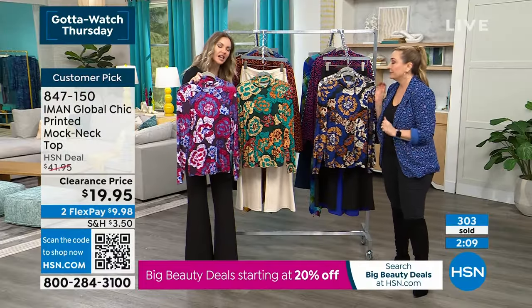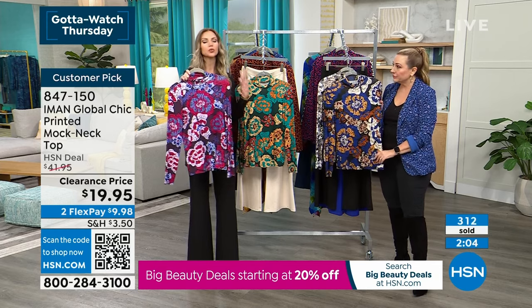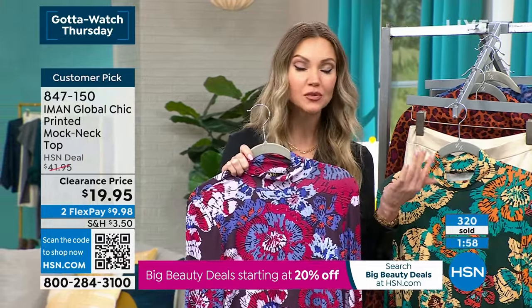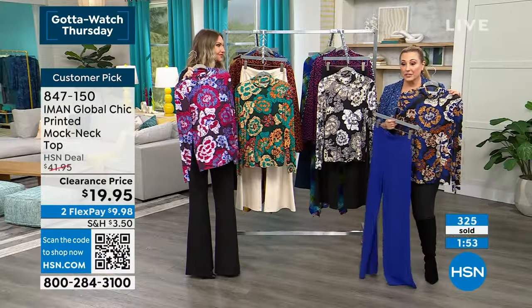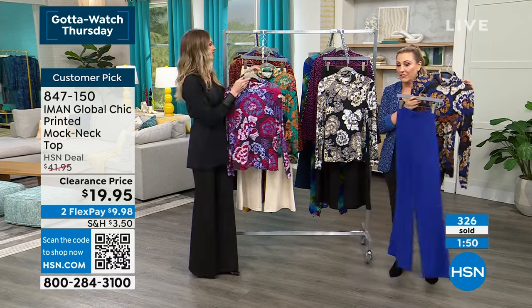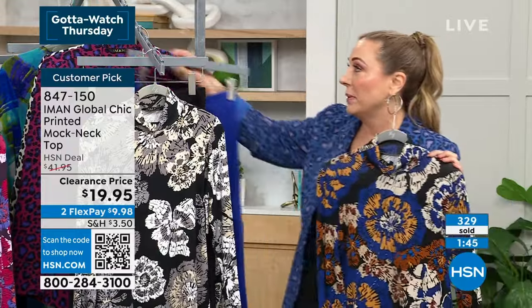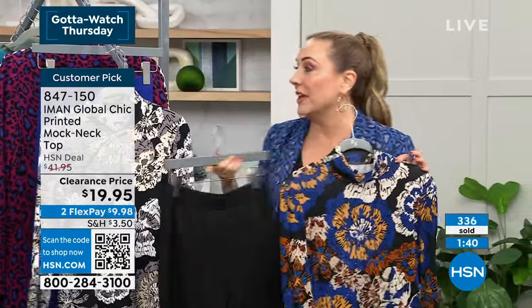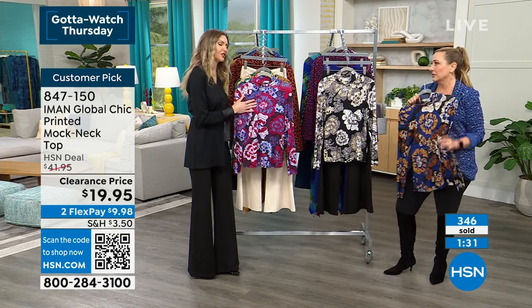Iman really thought about your wardrobe as a whole. These are meant to add to your wardrobe, not require you to go out and buy a whole new one. We want to incorporate these with pieces you already have. Over 300 of these have been ordered. We do have ponte pants coming up and the sapphire would look amazing with them. We also have the ponte pants in cream and black. I have a pair of Iman jeans that I bought a decade ago that are still one of my favorite pairs — her pants have such a great fit.